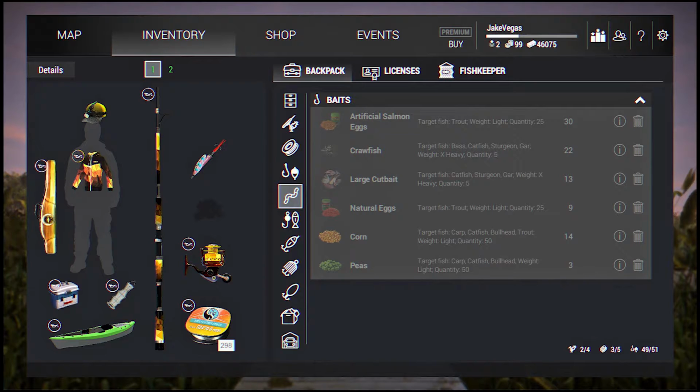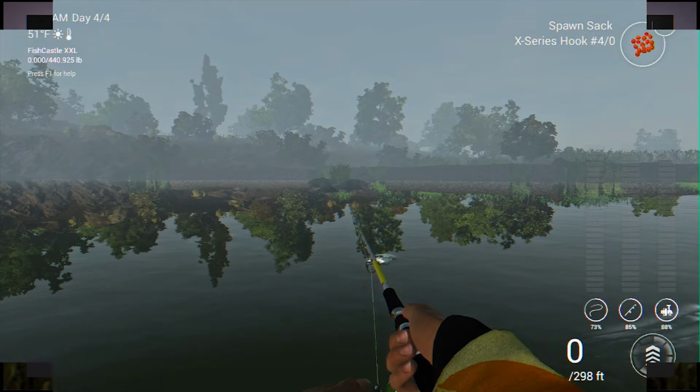So yeah, we're gonna go out here. We're gonna see how many of these steelheads and Chinook salmon we can catch out here on the San Joaquin Delta in California in Fishing Planet. So let's get right to it.